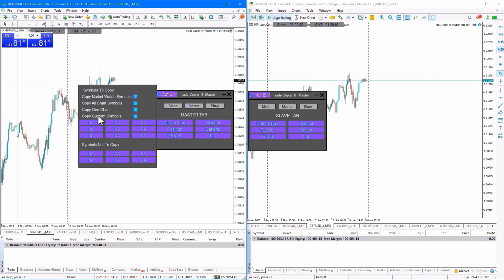The last option available here pertains to custom symbols, where we can enter the particular trading symbols that we want to use, so that only those specific symbols' orders are issued for a slave platform. For example, here I enter the symbol GBPUSD. You must pay close attention to this point. If your broker uses suffixes or prefixes for trading symbols, you must enter the suffix or prefix here. In the broker that I am using, the trading symbols all have the suffix underline, so I make sure to enter this suffix in this section.